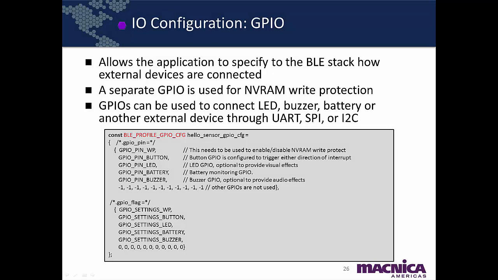In this configuration construct, the GPIO pins that will be used on the BLE device are configured to function on the device pin defined by the macro. These GPIO connections will depend on how your BLE device, once designed, will be physically hooked up. The example here is for the Broadcom Tag 3 board and the Hello Sensor applications. We can see that the application will be using non-volatile RAM, a push button, LED, the battery, and a buzzer, each connected to a different GPIO pin on the BLE device.